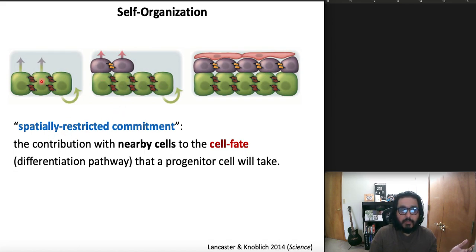Okay, so in this example, these cells are initially the early stem cells, and then they're going to differentiate or divide, and they form a kind of layer on top here. But the cells over here are going to do the same, and so you get a layer of cell types that are organized in such a way that they are on a layer above the green cells. Then these cells will differentiate or divide into a third layer that only occurs after you get this layer forming. Okay, so this is the spatially restricted commitment, so that these cells only appear on top of these cells once those appear.